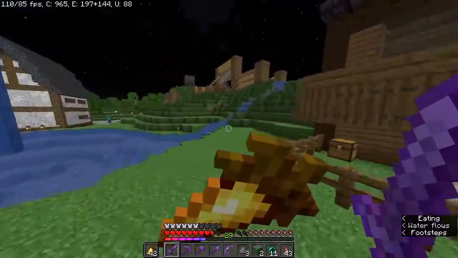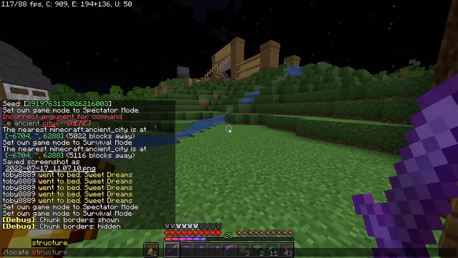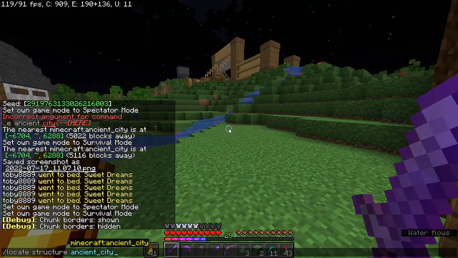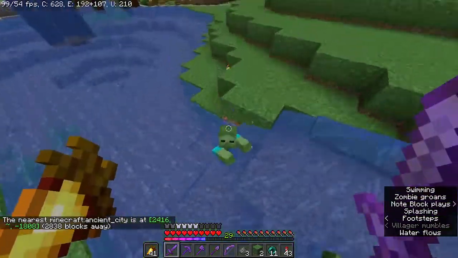I ended up using /locate. If you do /locate structure ancient city, it's basically the same as using Chunkbase, except it gives you coordinates of ones that are actually there.